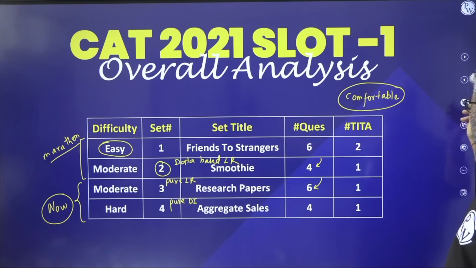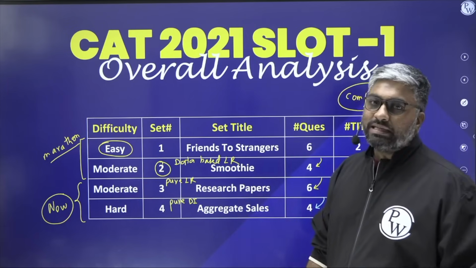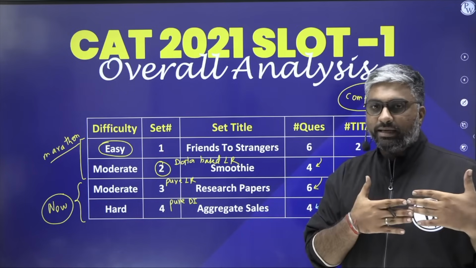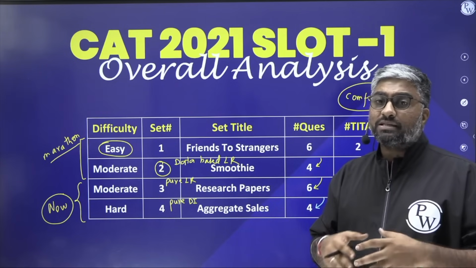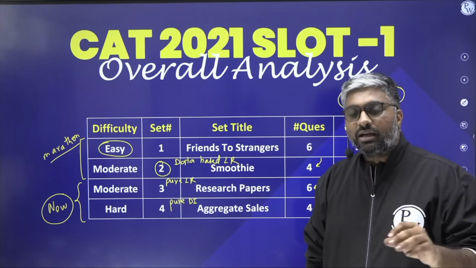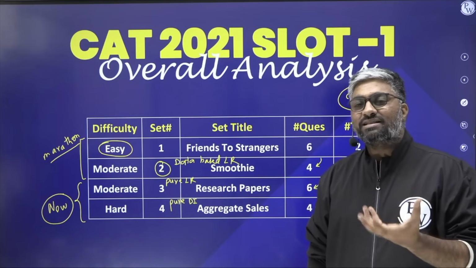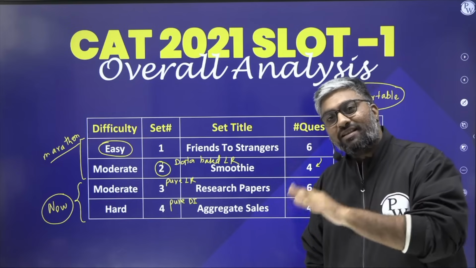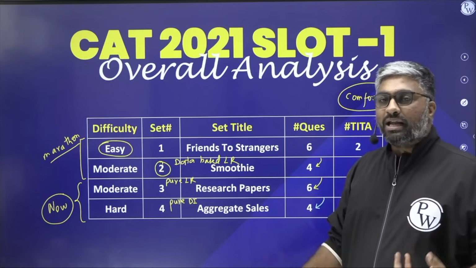Again, बहुत लोगों ने बोला था कि ये वाला जो set था pure DI aggregate is easier. Like I said, it is easier if looked separately. अगर आप उसे एग्जाम पॉइंट ऑफ व्यू में, एग्जाम पर्सपेक्टिव में देखोगे, जहां पे सिर्फ सेट को सॉल्व करना आपका ऑब्जेक्टिव नहीं होता है, बट गिवन टाइम में कीपिंग द एक्यूरेसी, अगेन कीपिंग इन माइंड के LRDI विल बी द सेक्शन दैट कम्स इन द मिडल. इससे पहले आपका VARC होगा 40 minutes and then 40 more minutes for quant. Keeping all of that in mind, would that be a good idea to choose or not, right?